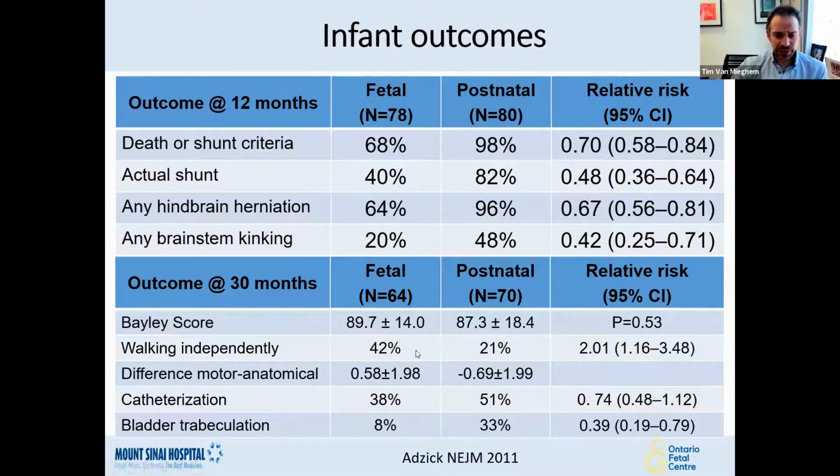Now, it's important in our counseling that we stress that motor function at the age of 30 months is maybe not such an important factor to aim for, because many of these kids will still lose part of their ability to walk independently later on in life. And so I think that certainly in our counseling, we mainly stress the benefits in terms of shunt reduction, more so than the improvement in motor function. We do speak a little bit about bladder function, although the evidence there is not as clear as for motor function and shunt reduction, but there may be some slight improvements in bladder function, but the truth is still out there, and I think that there are multiple studies looking into that further.